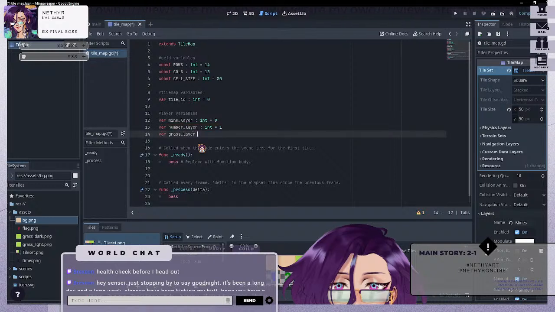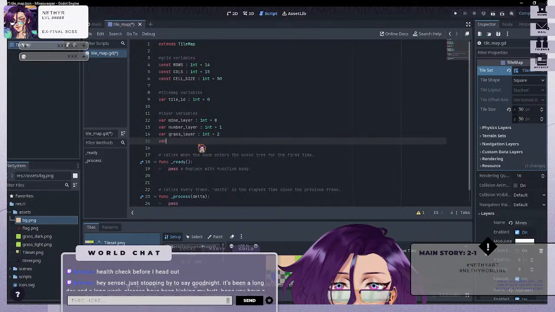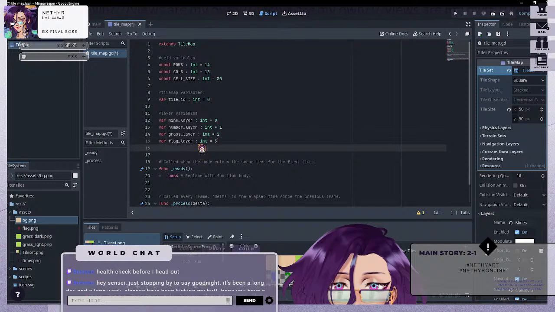Grass layer int equals 2. Variable flag layer int equals 3, and then variable hover layer int equals 4.